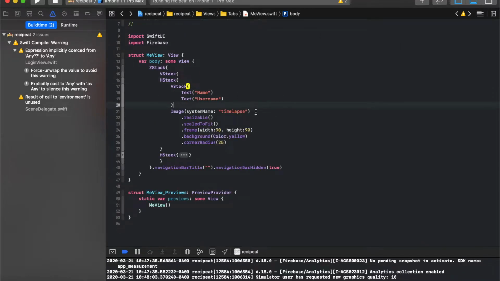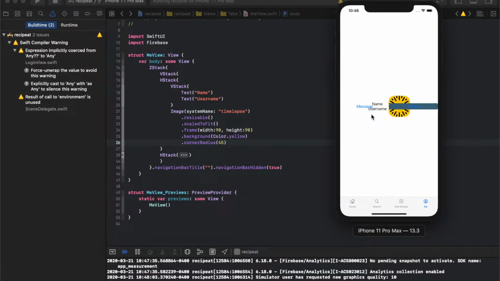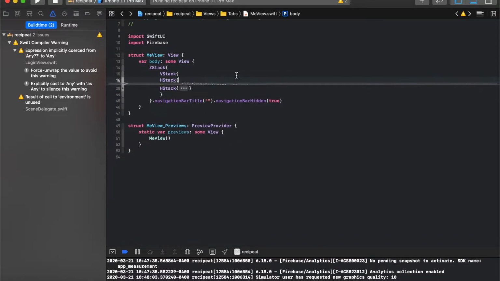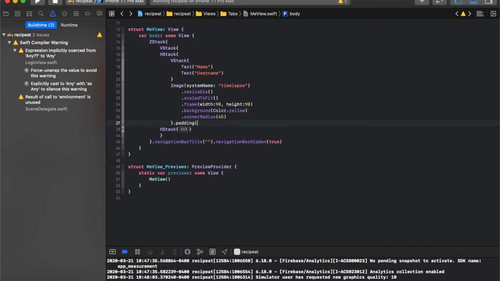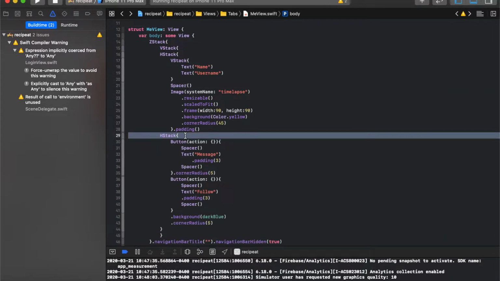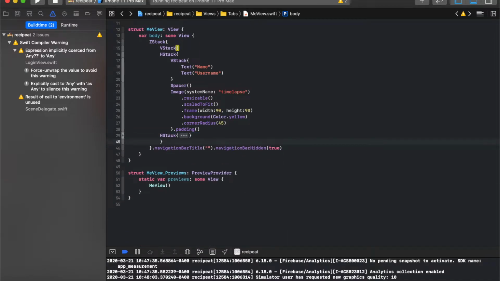So last thing this should have been 45, sorry, because that's 90, not 50. Forgot we changed that. Okay, and maybe what we'll do, just since we see some errors right there, we'll just take that whole thing, padding, we'll give it a nice padding, and we'll put a spacer between the two of them. Okay, and look at this one. This one should have a foreground.